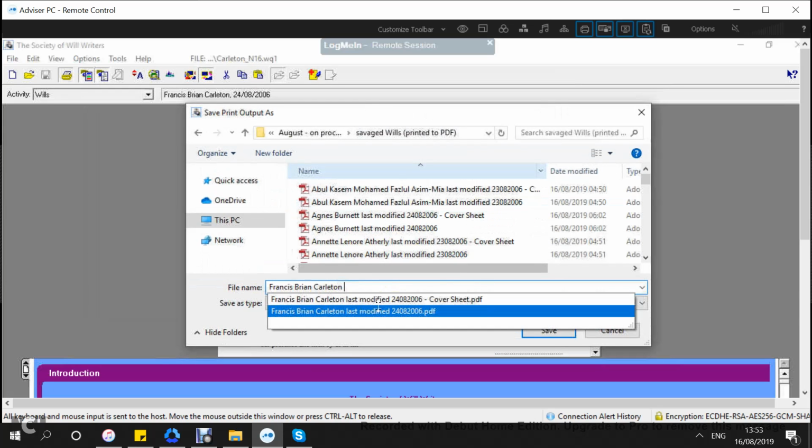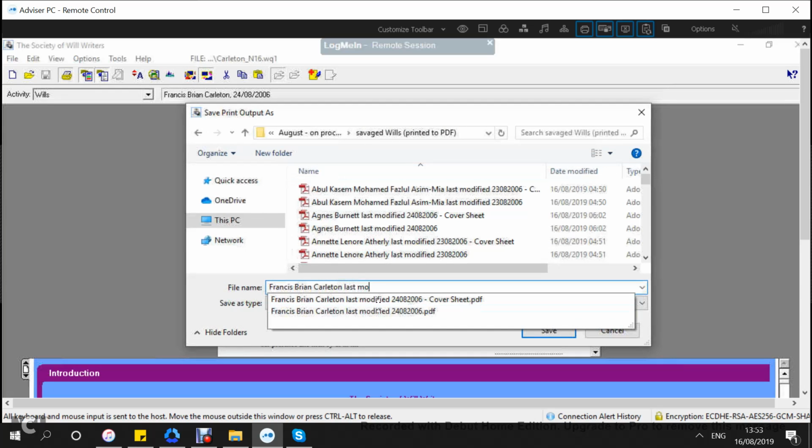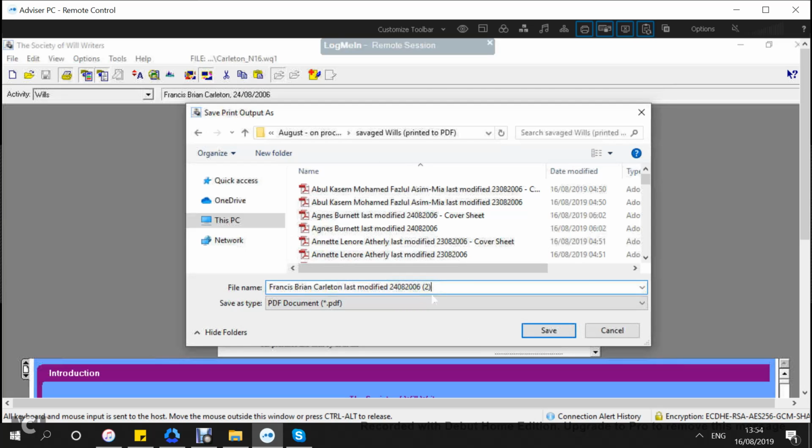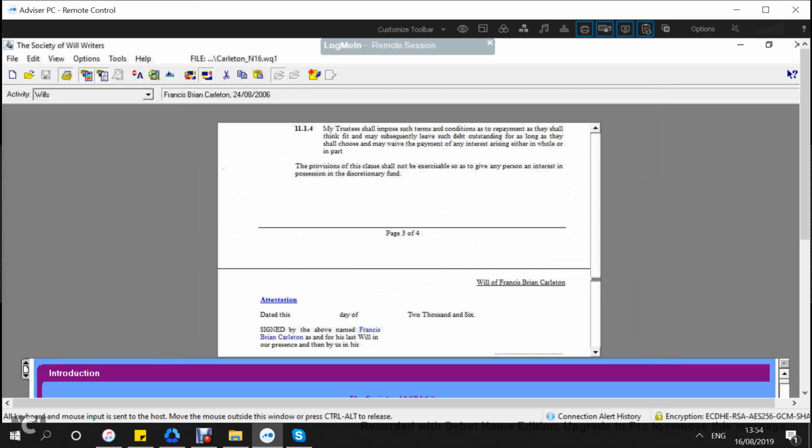Okay, it looks like it's already printed, but because I've already printed, there are tendencies that there are wills and LPAs that have been inputted twice or duplicates or 3 times into the software, wherein probably who created it before then check if there's an existing client already with the same name. So I'm going to put it here, and then last modified, which is the date over here, 24/08/2006. I'm just going to put 2. So we don't know what's inside of the first version of a will, and then this one as well, so might as well just print it out.